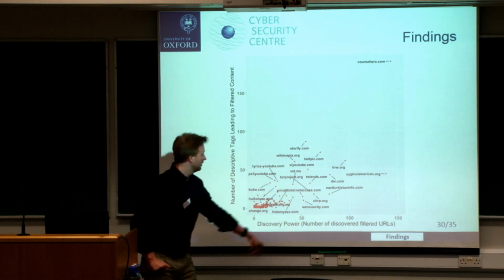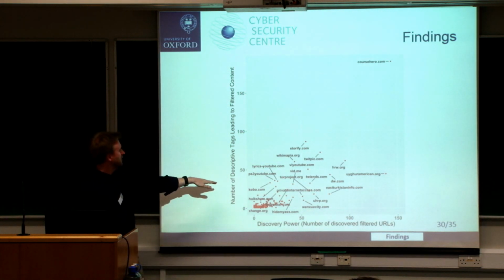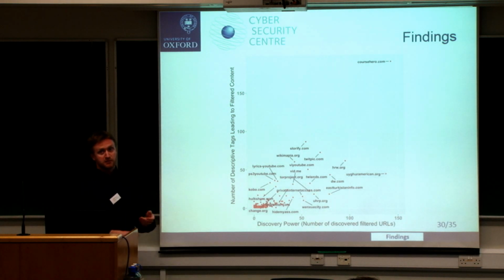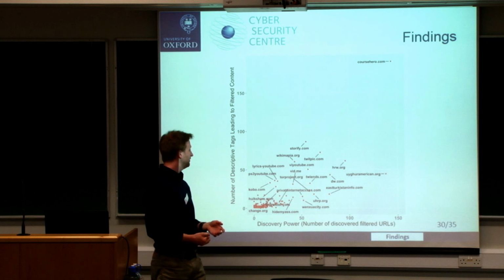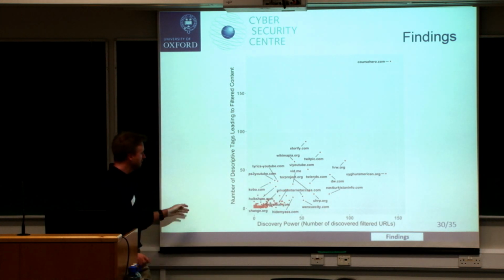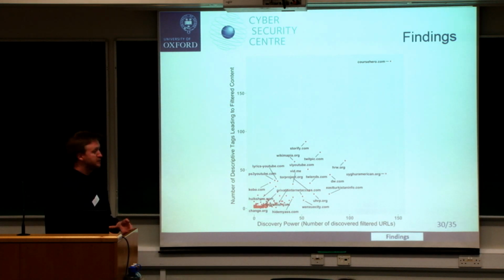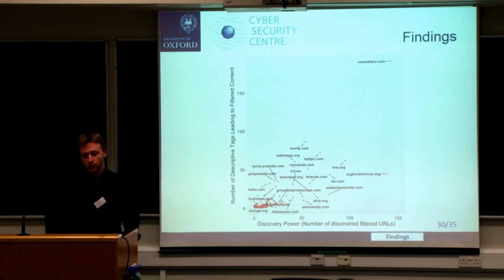Over here you've got youhereamerican.org. It's got a low number of descriptive tags. That is, there aren't many. It doesn't have the wide variety of content that something like Facebook or YouTube does. Yet, for the tags it finds, it leads to a very high amount of filtered URLs. So the further along something is along the x-axis, the more the terms on there correlate to censored terms in other URLs.